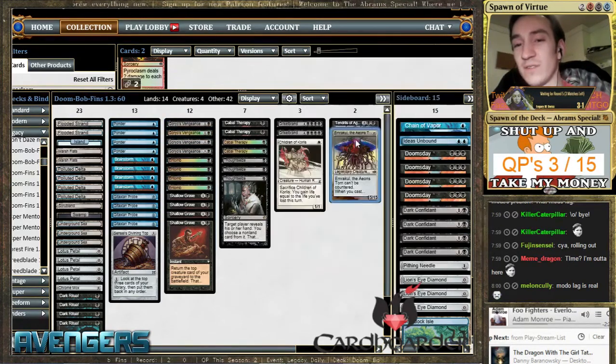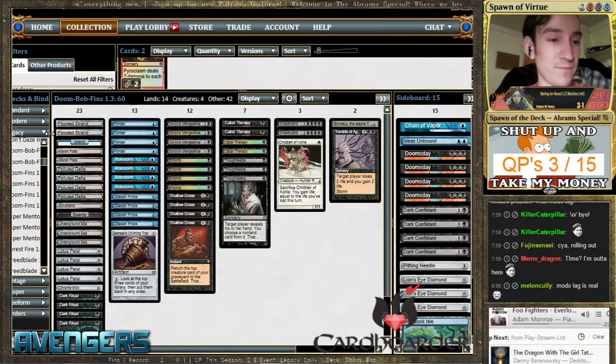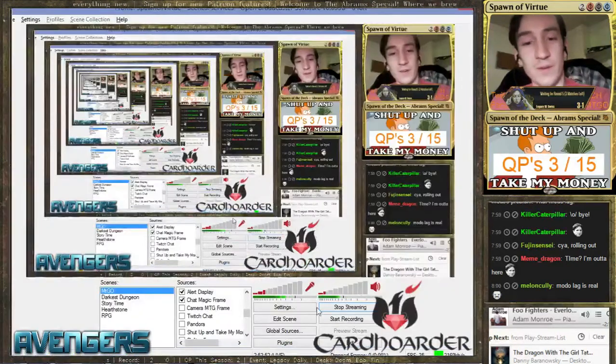So we had several Emrakul kills tonight. We had several Tendrils kills tonight. That's awesome. I mean, those are the two ways the deck kills. Those are the angles. Let's see how our friend Pomegranate ended up going.